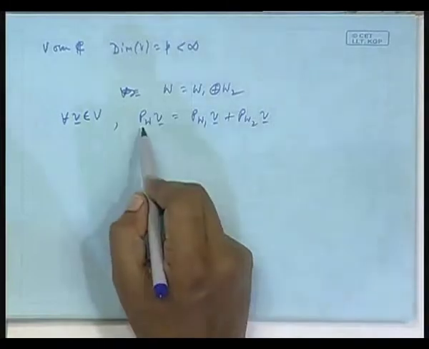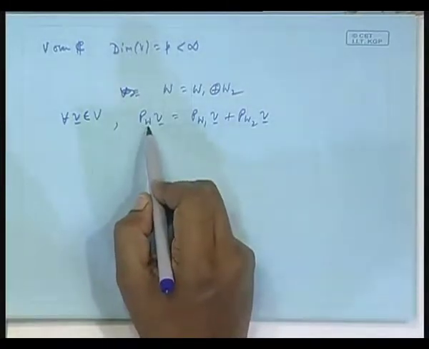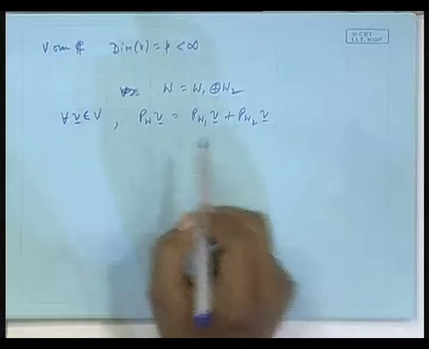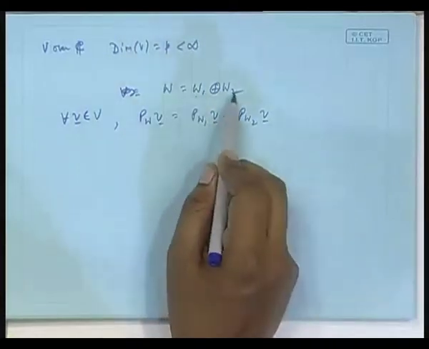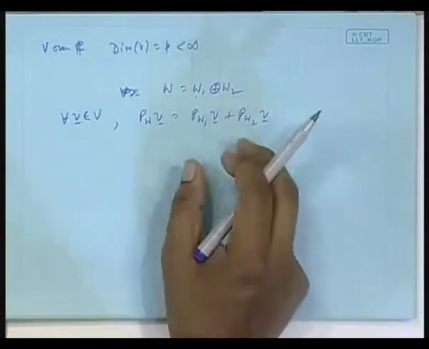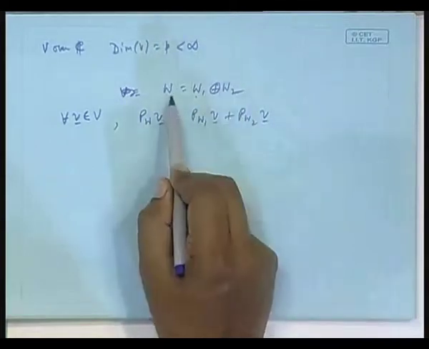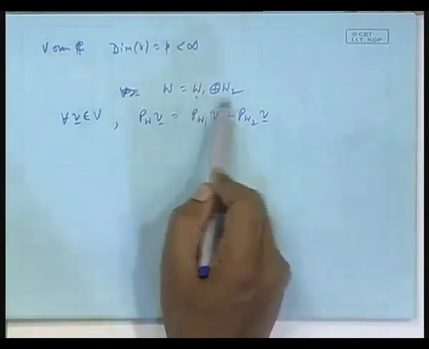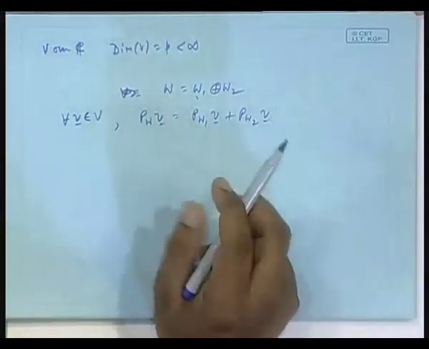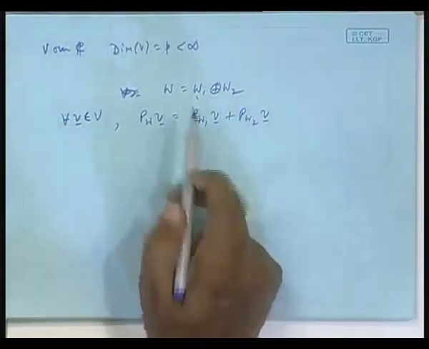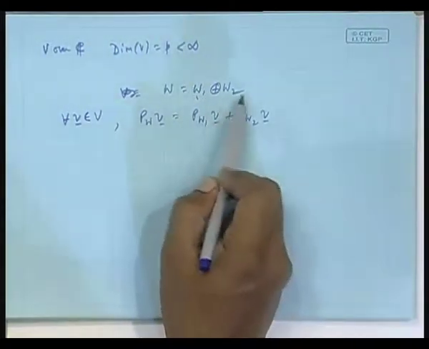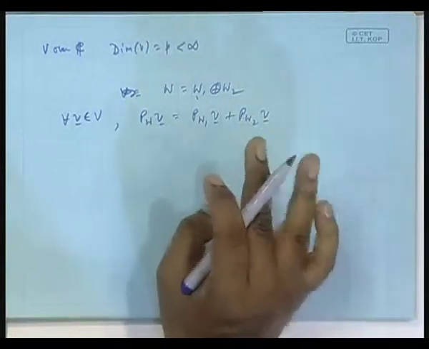The projection operator with respect to subspace W is nothing but the summation of the two projections, projection on W1 and projection on W2. That was obvious when we considered the total basis of this space, which was a union of the orthogonal basis here and the orthogonal basis here. So the overall projection you can decompose into two parts, one corresponding to terms from here, another from here. That gives directly the two components.